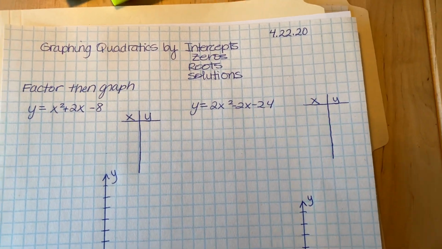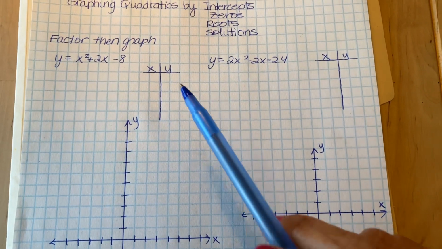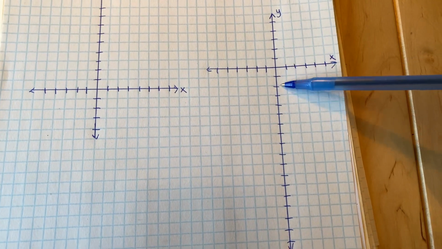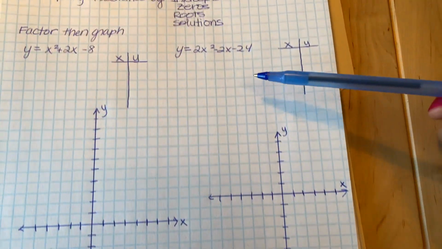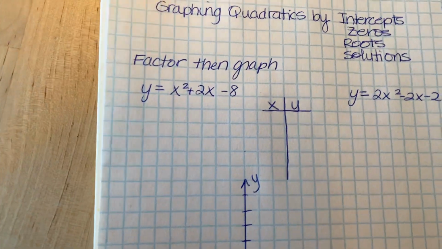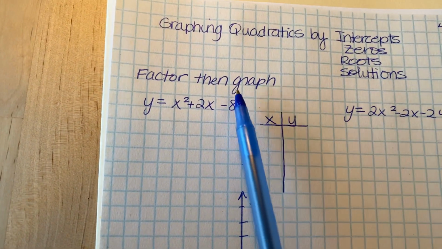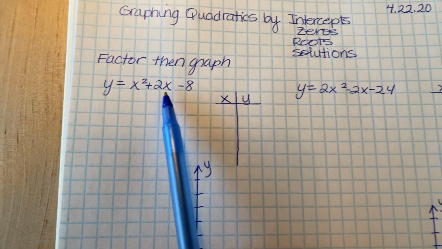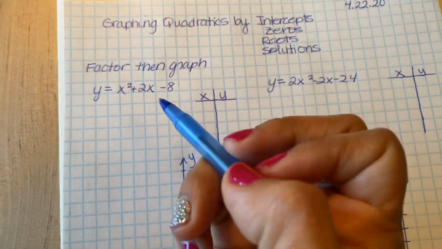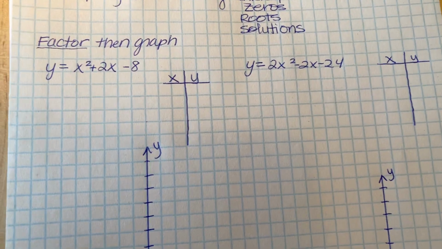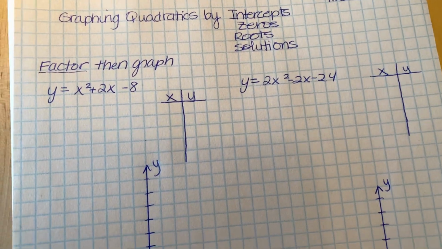So here we go. We're going to factor, then we're going to graph. The XY table, you'll see how this lays out. I gave a lot of space. We're going to make this increment by 2s because you're going to go really far, because there's a negative 24 here. Okay, so let's graph, but factor first. We're not doing that minus b over 2a, which is standard form. Remember, we are doing this by factoring first, so you have to show that work.